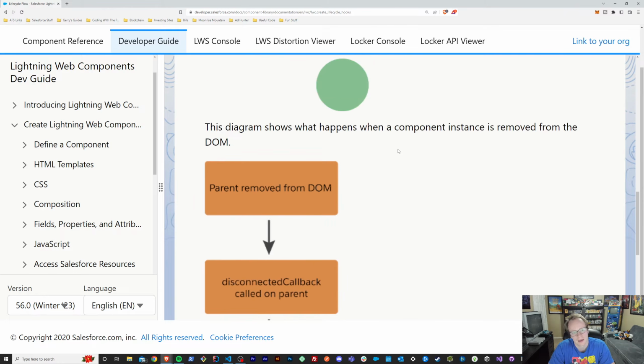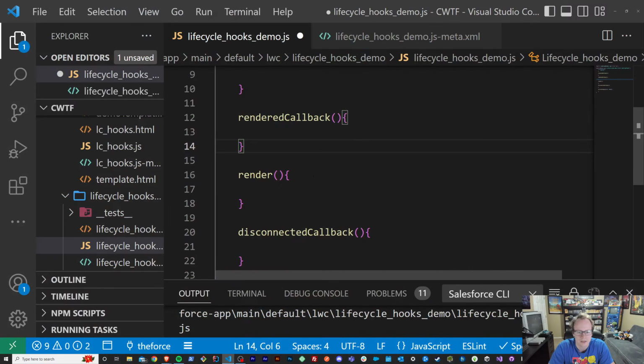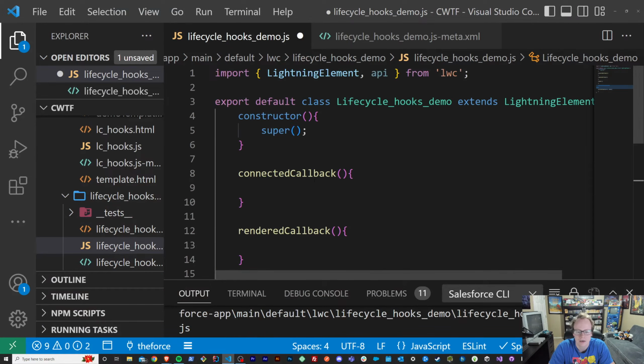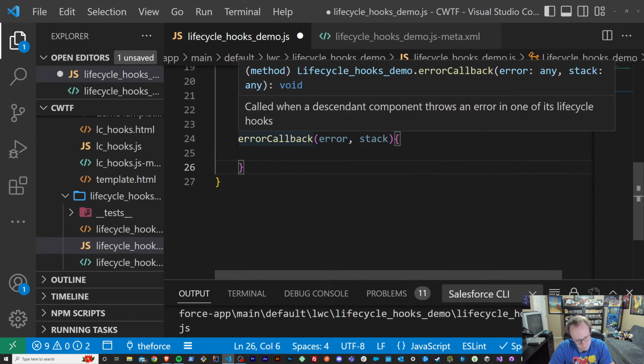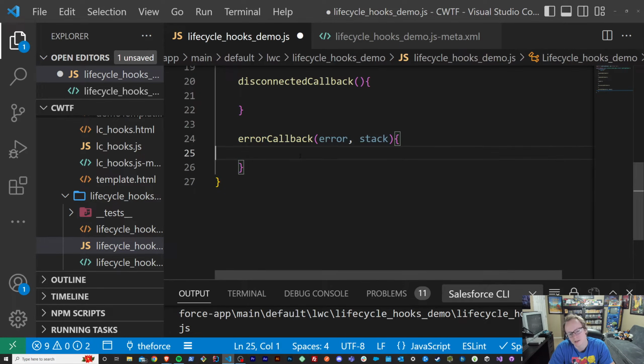So, all right, now there's still two other lifecycle hooks that we didn't talk about. So we talked about disconnectedCallback, renderedCallback, connectedCallback, and constructor. But we didn't talk about this render method. We didn't talk about the errorCallback lifecycle hook. And this errorCallback lifecycle hook is basically going to allow you on your parent component to have errors get sent back to you from your child components if anything goes wrong when they're loading or when an event handler fails on them. So this can be really useful with error handling. It's kind of like a catch block in JavaScript or in Apex.